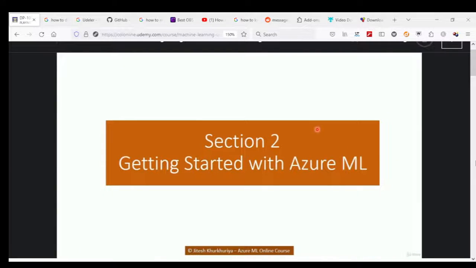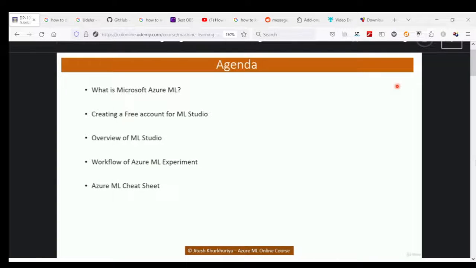We are now only a few steps away from creating our machine learning model in Azure. But these are very important steps. Today, we are going to talk about the workflow of an Azure Machine Learning experiment. You may want to pause the video and get yourself a cup of coffee before we proceed.